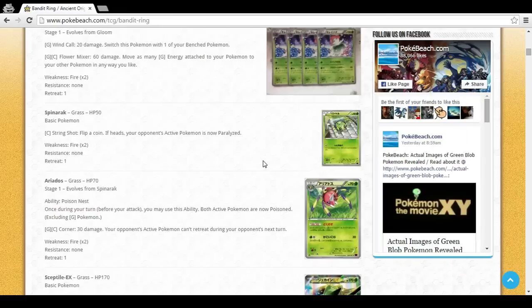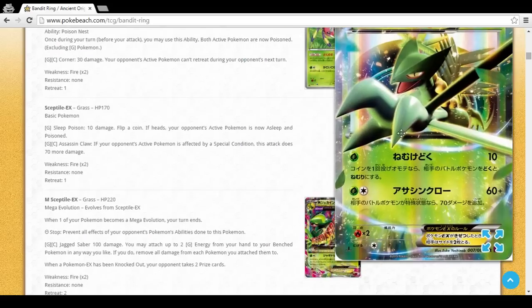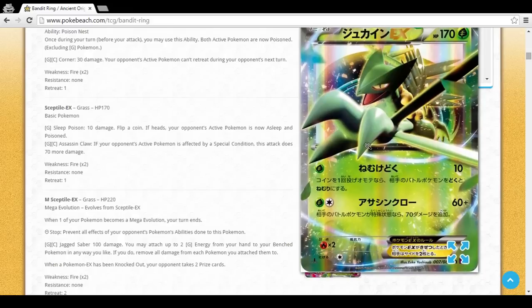And now why that works so well with the Sceptile EX is because Sceptile EX has 2 attacks, but it's really the second one that I think is the impressive one. It has the Assassin Claw attack, and if our opponent's active Pokemon is affected by a special condition, again, just remember the Spinarak special ability, this attack will hit for a massive 60 damage plus an additional 70 damage, so that's 130 damage for only 2 energy attachments.